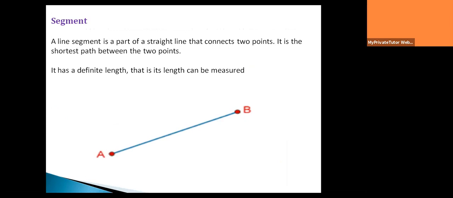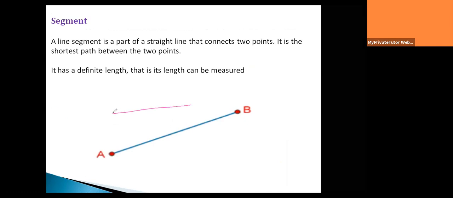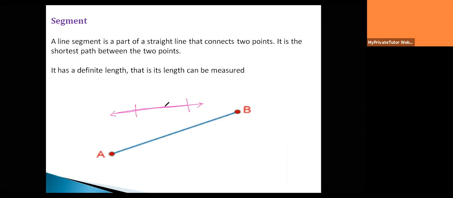You might have a question: while creating a triangle, we are not going to draw a line, we are going to draw a segment. For example, if you draw a line, you take some distance like 5 centimeters and mark it. This portion becomes a segment, because it starts at A and ends at B, which means it's a segment.